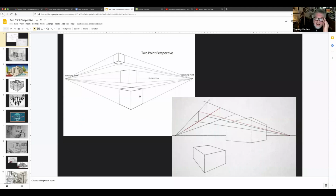All right, so what we're looking at here on our little slideshow today is 2 point perspective. So now you guys did a little bit of this last time we were together.